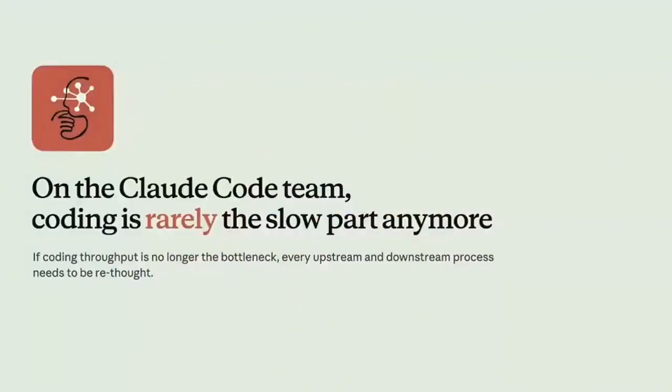And so that's what I'm finding really interesting about this new shift that I'm seeing: engineering bandwidth. It's no longer the expensive thing. For example, on the Claude Code team, for sure, coding is rarely the slow part anymore. And it's not only that; the throughput has really, really increased. So it's not only like, yay, we're all getting to build more, it's that the amount we're generating has also changed a lot.